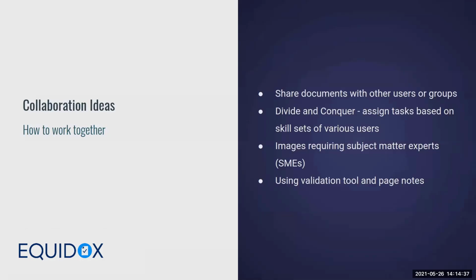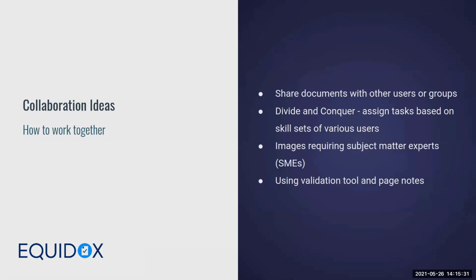And also in the Equidox application, there is a validation tool and a page notes feature. So assuming that you're working together with a large team on a specific document, you can use the validation tool to essentially mark pages as complete so that you can avoid redundancies. So someone isn't coming into a page and making adjustments and changing things that have already been marked as validated. And then also the page notes feature is a way of just leaving yourself or other users a note. Perhaps you skipped over an element because you weren't sure how to approach it. Or you'd like to just have some sort of communication with your colleagues as to what happened on that specific page or how you decided to approach it, where they might be able to replicate that process on other similar pages.